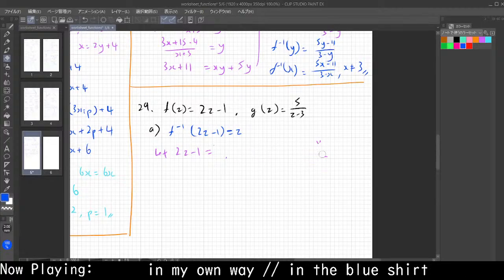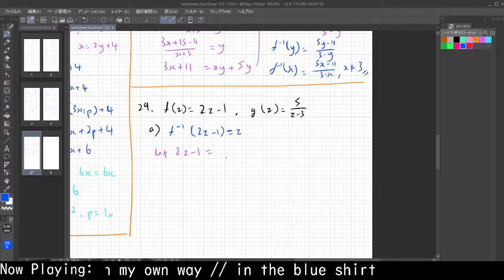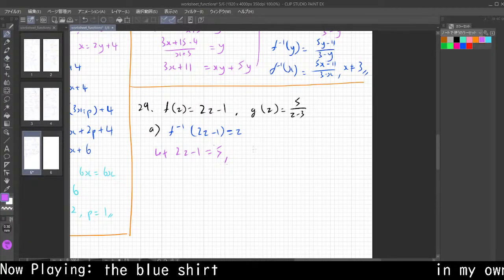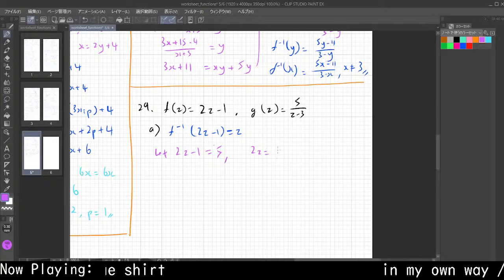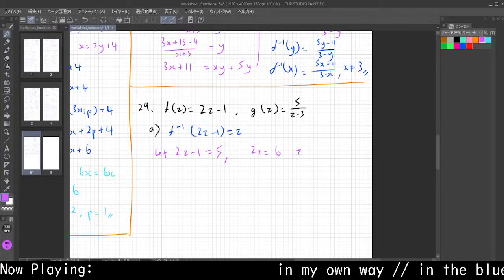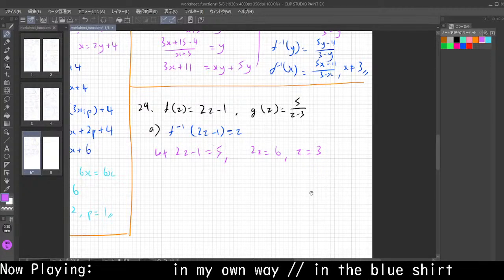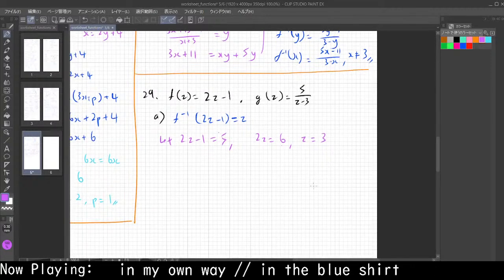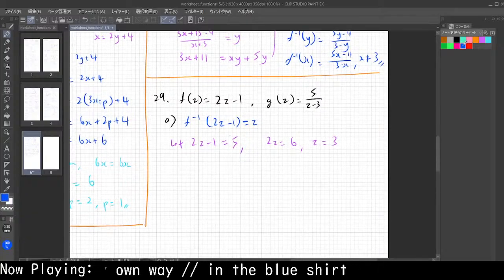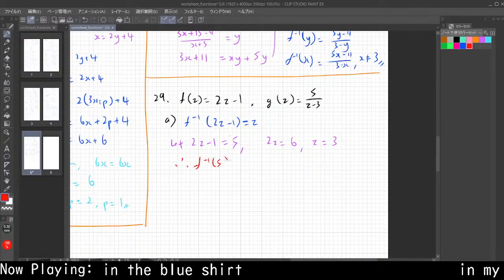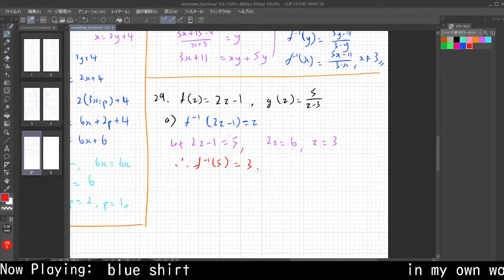No, what am I doing? I'm not finding f inverse x. Let this be equal to 5. Basically the same idea from before. Then you rearrange: 2z equals 5 minus 1, which becomes plus 1. 5 plus 1 is 6, and then 2 brought over, 6 divided by 2, you get 3. Therefore f inverse 5 equals 3 in this case.